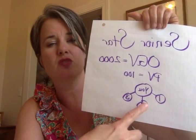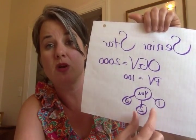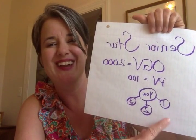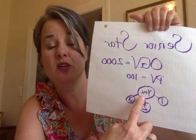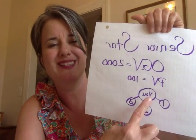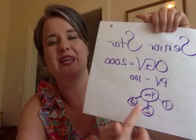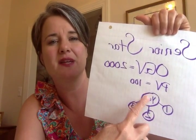You want to have at least 3 good strong legs going at all times, 2 really strong ones to set you up for executive and silver, but I'll get into that later. But you want to basically have yourself spending your $100 minimum. Most people who are in the business builder stage spend about $190. That's the average because most of them, when they get to that point, want to be able to get all those awesome free things that you can get from Young Living.